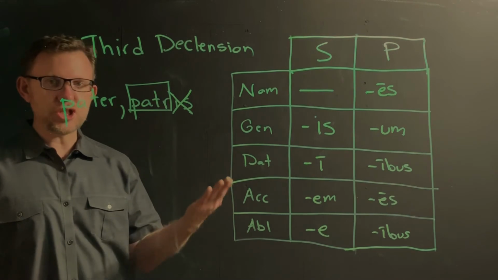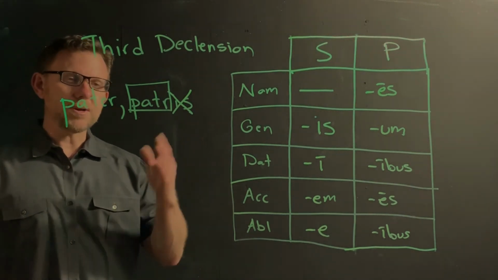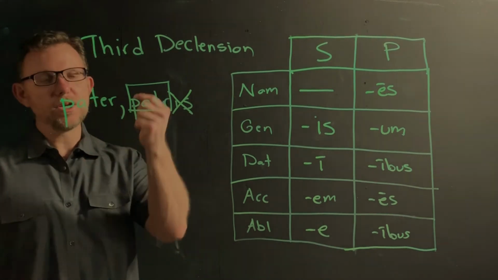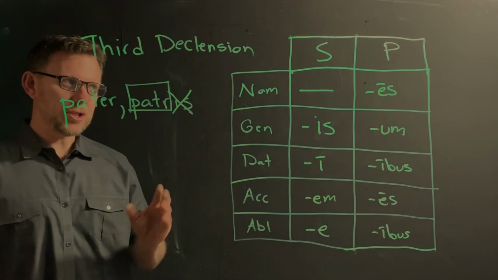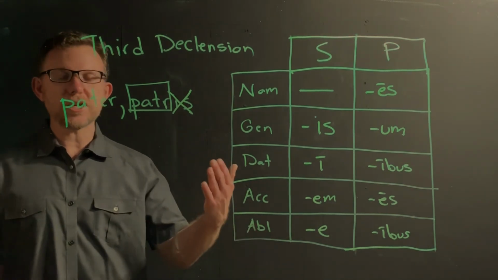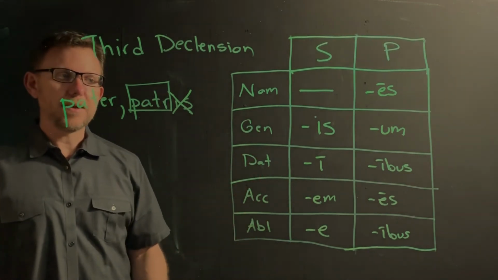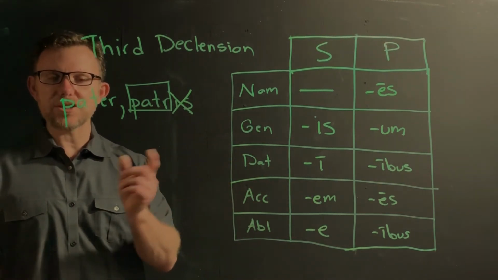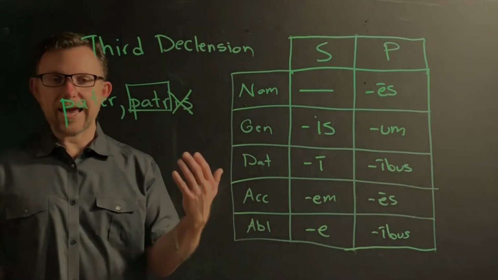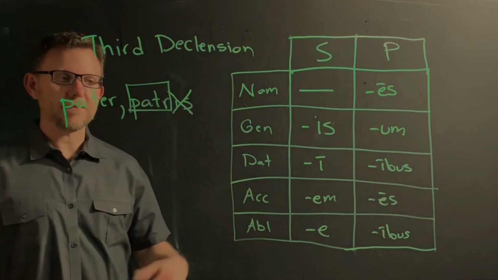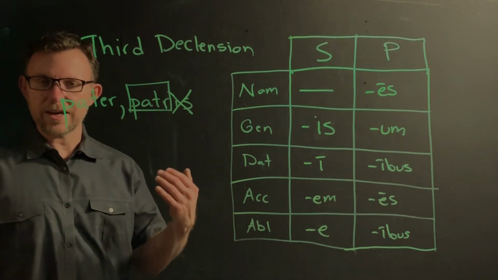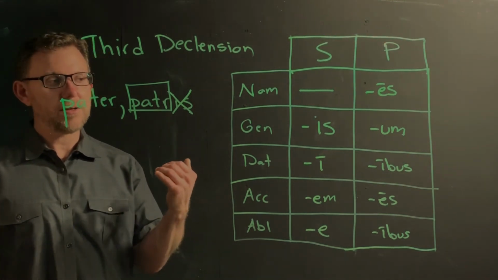The only way to know the gender of a third declension noun is to memorize it. Or occasionally, like the word pater refers to a male, so it has to be masculine. But generally speaking, we'll simply memorize the genders of all of our third declension nouns. We know their gender more broadly and more generally because we see what genders of adjectives are attached to them. So if you see a third declension noun followed by a neuter adjective, you know that's a neuter noun. Followed by a feminine adjective, you know it's a feminine noun because the adjectives have to agree with their noun in gender. Number and case as well, but in gender.